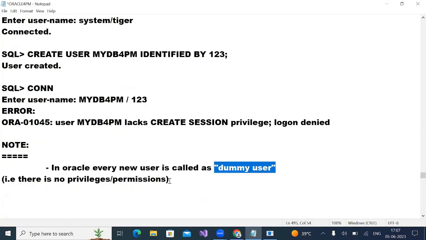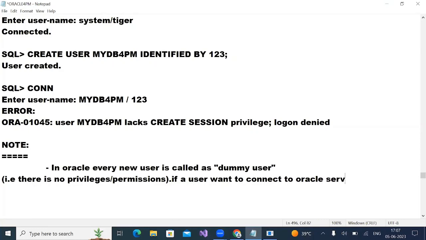Now, if a user like MyDB wants to connect to the Oracle server, then that user must take permission from the database admin.